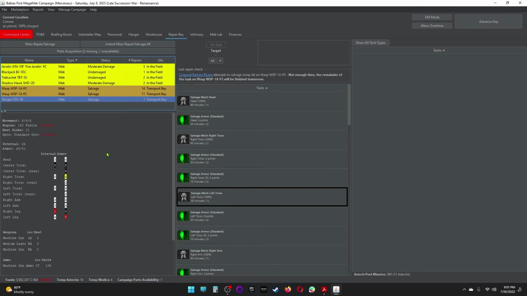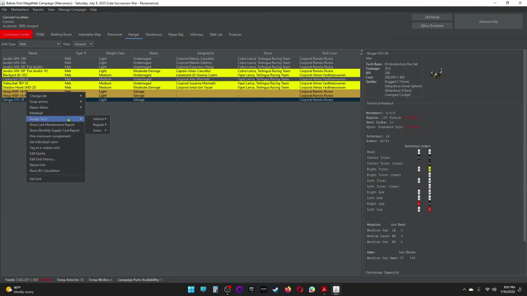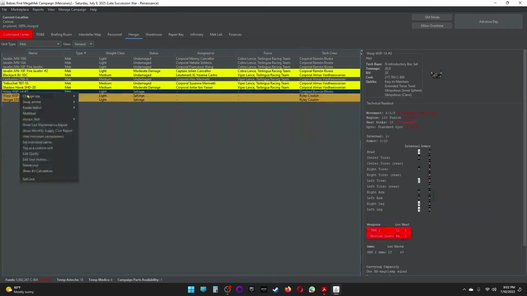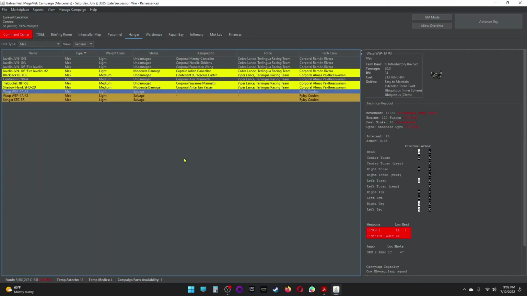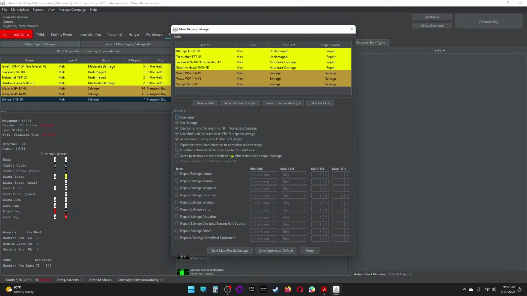And then I think if I go to Hangar, I can assign you. And you'll handle the salvage on those. I think that's the way to do. So if we go to repair bay, we grab all of those. Hold on, we just say mass repair. I just want salvage. Grab all of this stuff on these 3. Start.